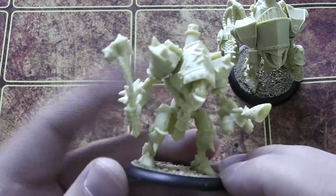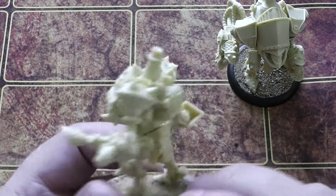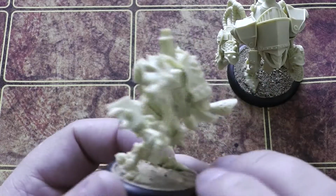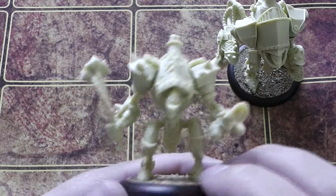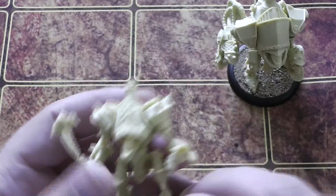And then next up we've got the Repenter, which has got the war flail here and the little kind of, I'm assuming it's like a flamethrower thing. Yeah, it looks like it. This was probably the easier of the ones to assemble, I would say. So that's that. You can see that's pretty cool. And then you've got the other light warjack, which is the Revenger with the shield.